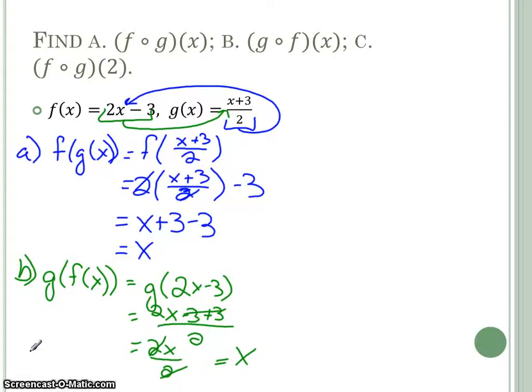All right, so notice this one's a little bit different because they both simplify down to the same thing. At a later date, that's going to be really, really special and really, really important. So notice good things happen for us when this works out. So later these two functions are going to be pretty important, kind of a big deal. But for now, just notice that sometimes that happens, and when it does, it's a good thing.